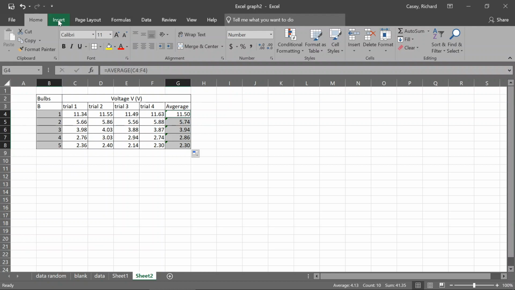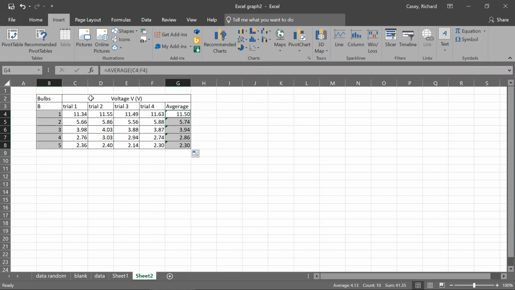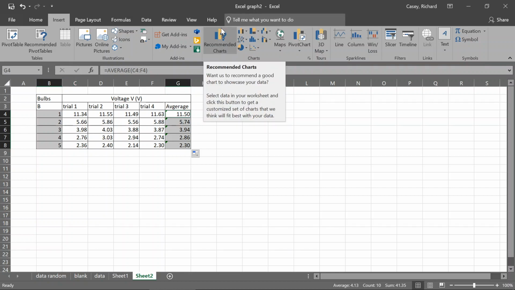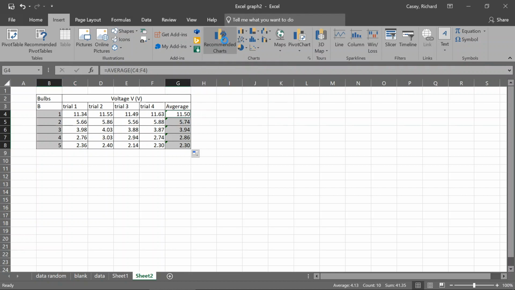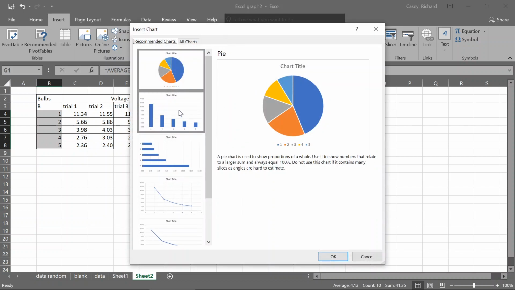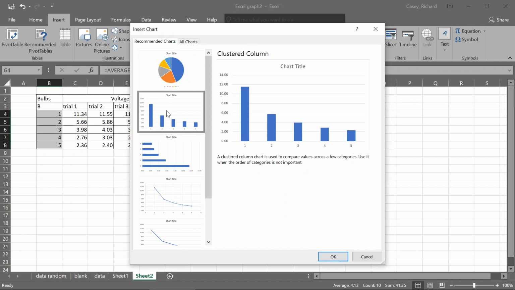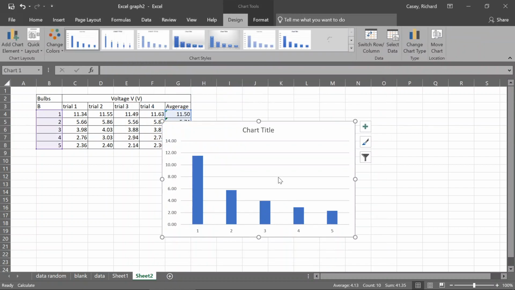I'm going to go to Insert, and I'm going to click on Recommended Charts. And I'm going to choose this bar graph here, this option, clustered column graph, and click OK.